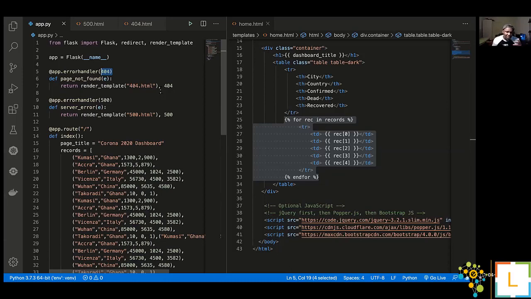So it's not a good thing that you have to do, but you definitely need to have this 500 error handler. Because no matter how good your code is, something really bad can happen as long as users are using your system, and then you want to handle it nicely. So that is basically how to handle errors.